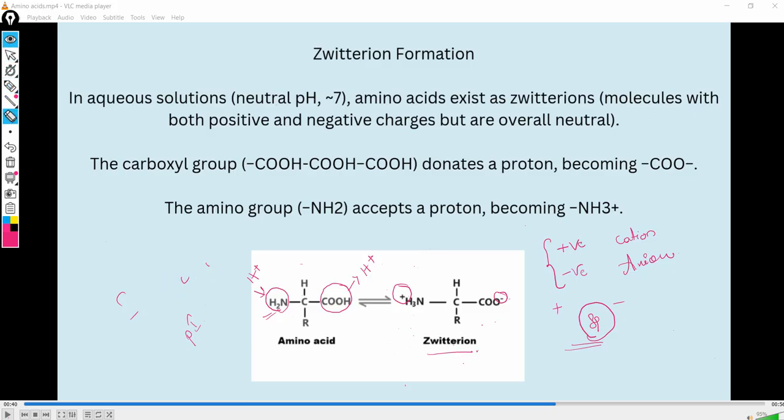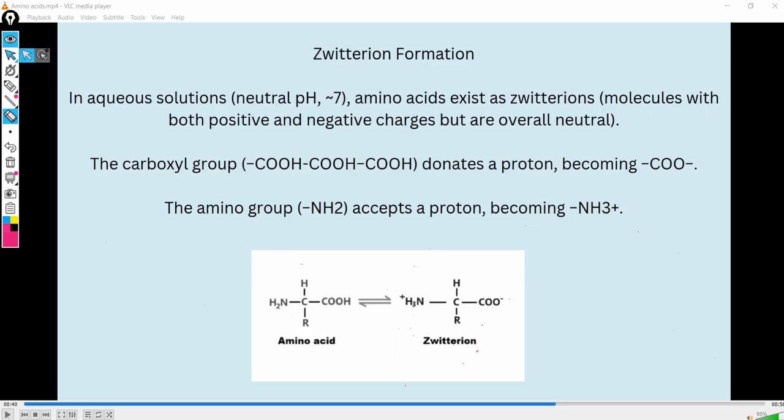So till now we have studied what an amino acid is, what a peptide bond is, and what a zwitter ion is. Is this clear? And the main point regarding these amino acids is that the amino group, carboxyl group and the hydrogen atom are seen in all the amino acids. And the only point where these amino acids differ is the R group. Yes, this is the side chain which differentiates one amino acid from another. Depending upon the side chain, we can categorize these amino acids as specific amino acids. Clear so far?